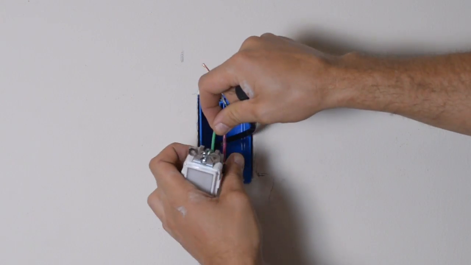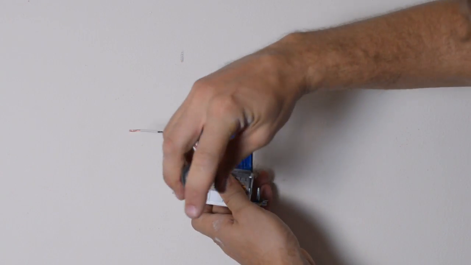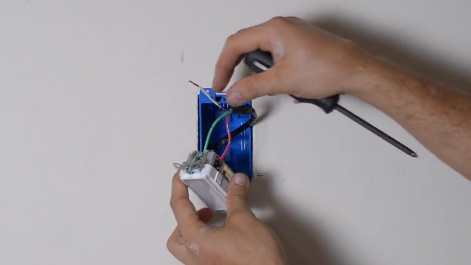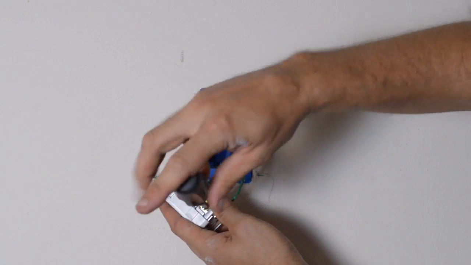And I'm going to take my red wire, again which is often black, and I'm going to put that behind the black screw in this case. It would usually be gold. Snug that down. And I'm going to take my white wire and I'm going to put it behind the silver screw. I'm going to snug that down.